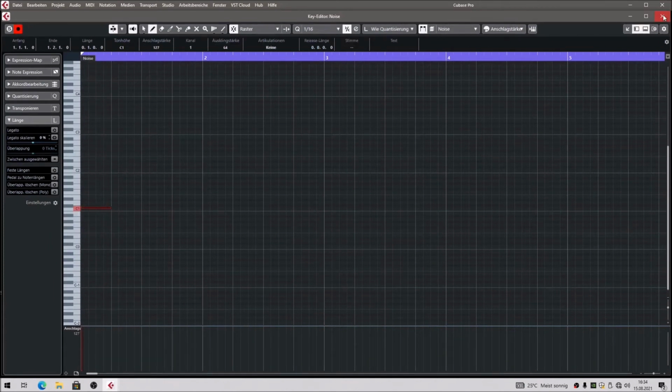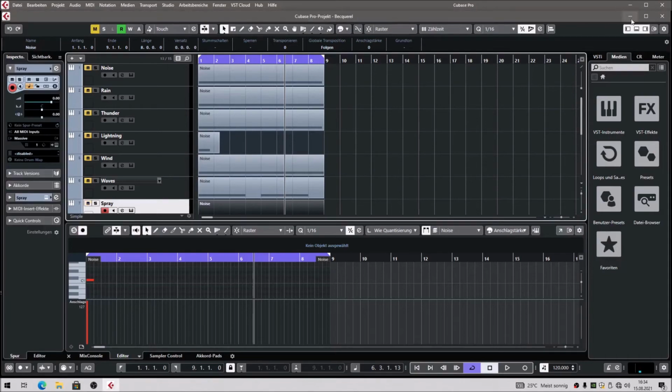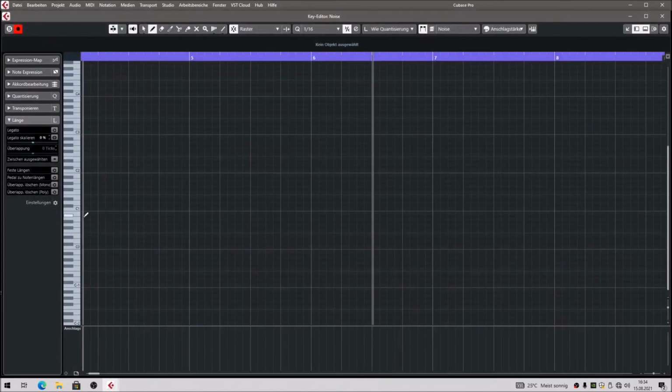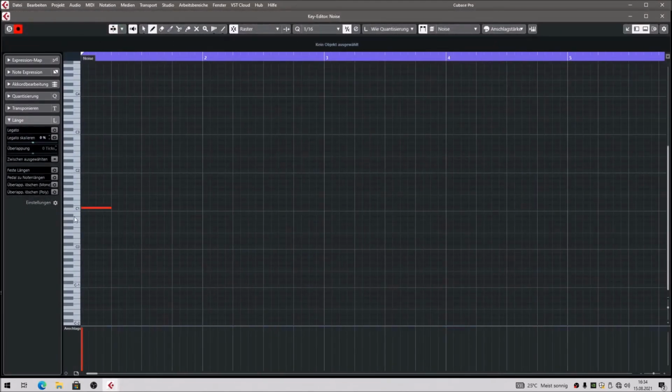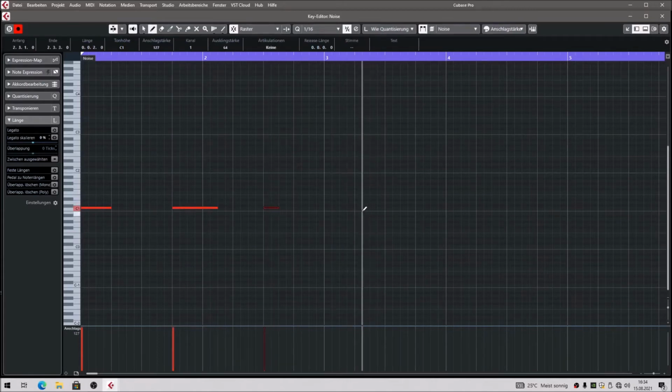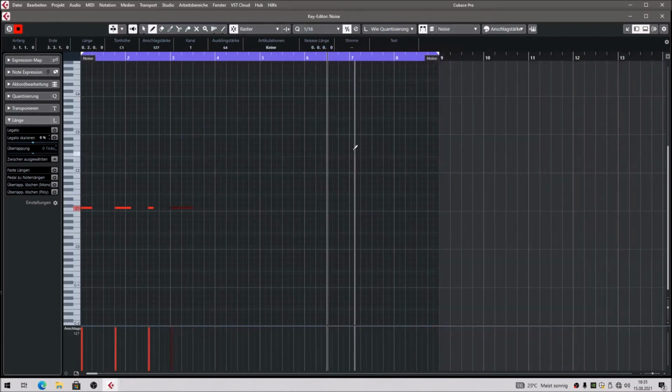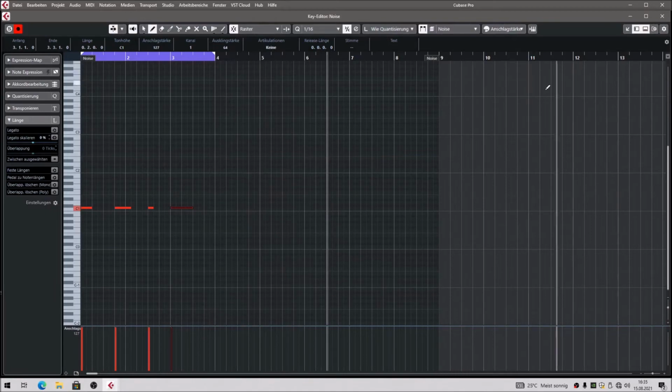Okay, it's wrong. Okay, it's not on. Right, then a little longer, a short one, and something like this maybe. And 3 bars, that would be enough.